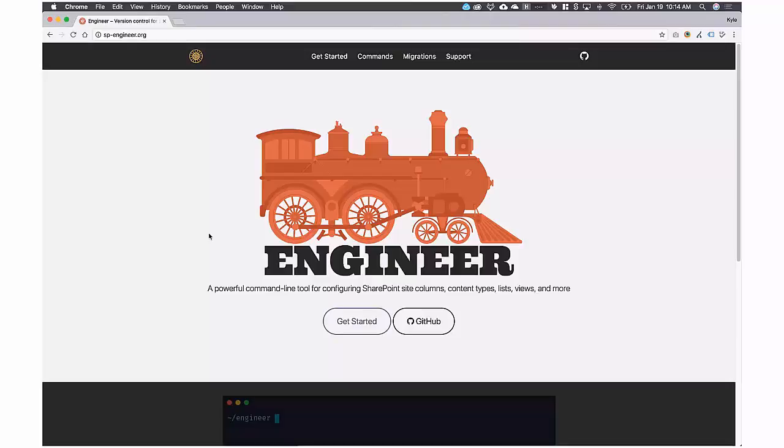And I should note before we start that Engineer is kind of overlapping with several other tools available in the SharePoint space and the Office 365 space. Particularly, you can do a lot of these same operations using things like the REST web services, CSOM. You can do this using PowerShell. You can even do this in Visual Studio by building an app model sort of solution that you can then deploy to the app catalog on your tenant environments.